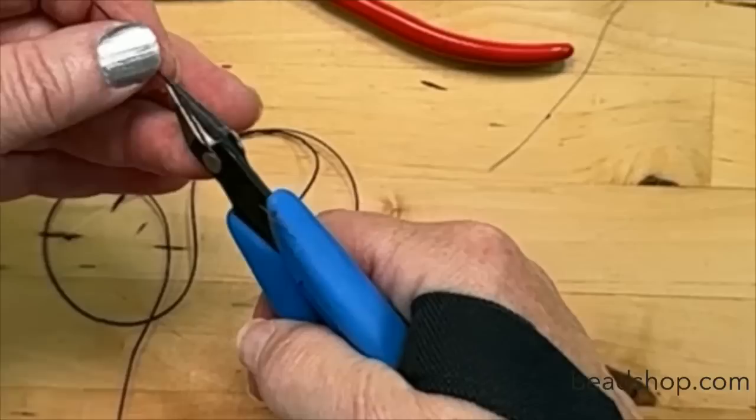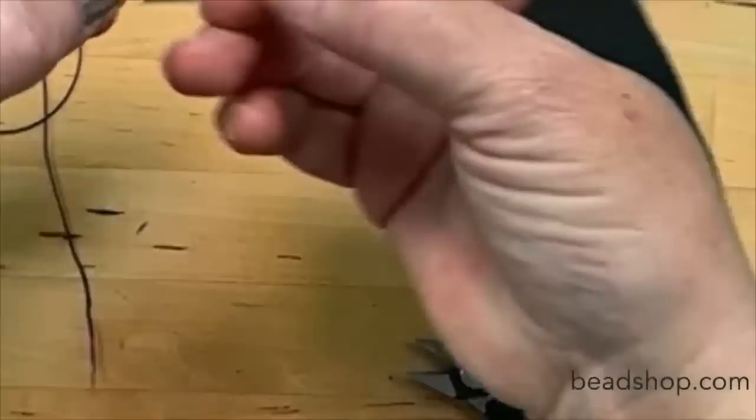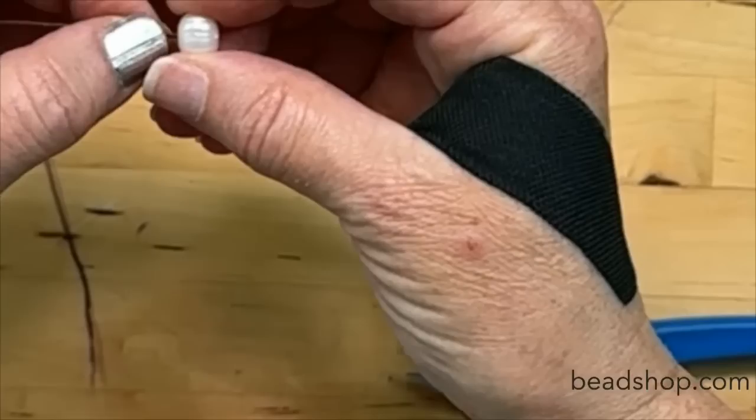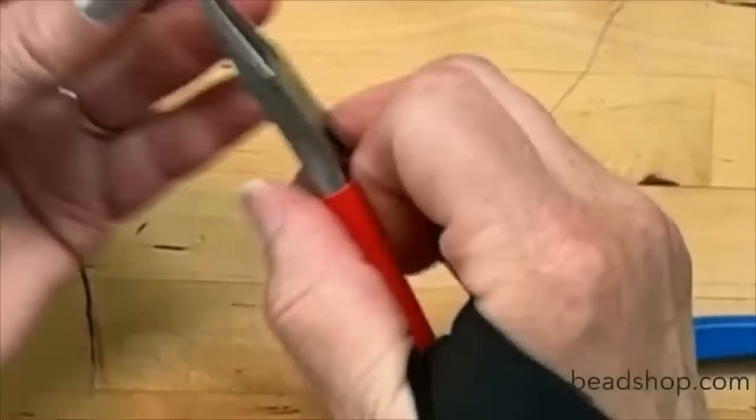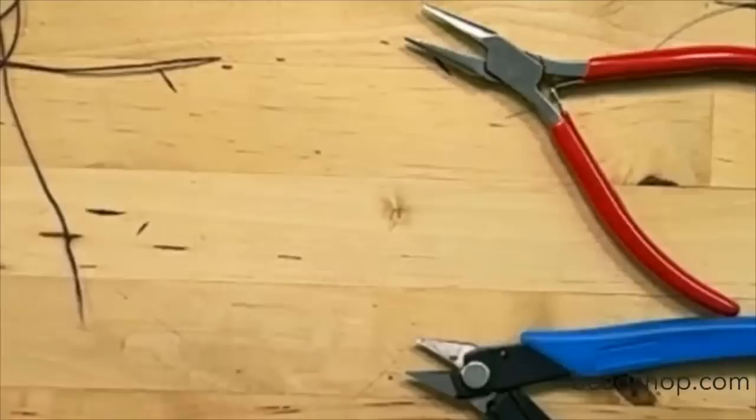And as I remember back in my memory from back in the day, this thread was a little longer than I'm going here, but let's try this one more time. Oh, it's almost through. Let's see how far we have to go. Oh, it's so close. Whoops. And there went that pearl. That pearl doesn't want to be on here.